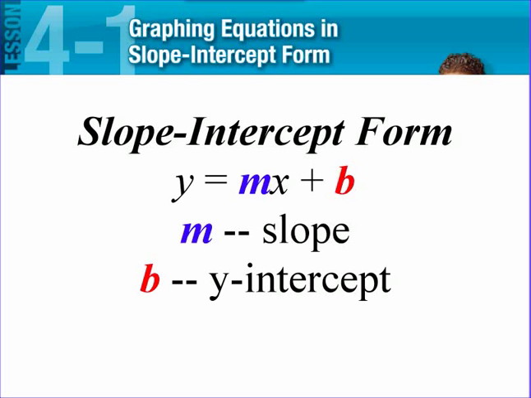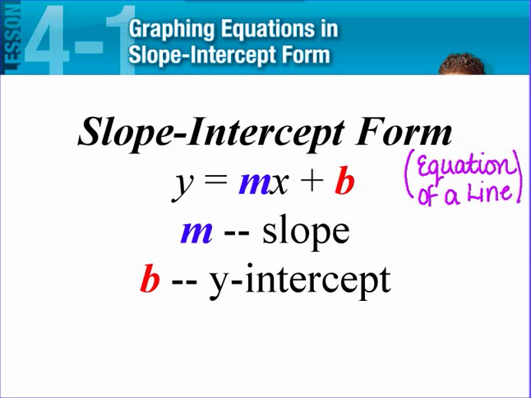Okay, so today we're going to talk about slope-intercept form of the equation of a line. Now notice, it says slope-intercept form. When you think about that, what this means is equation of a line. Because some people will say, well, slope-intercept form, what is that? Well, it's nothing more than the equation for a line.